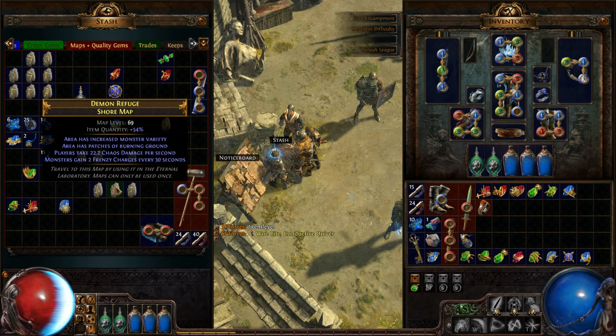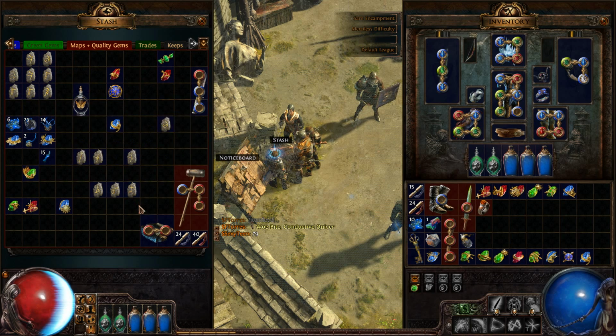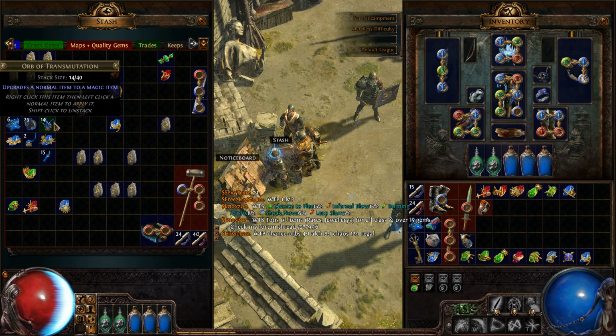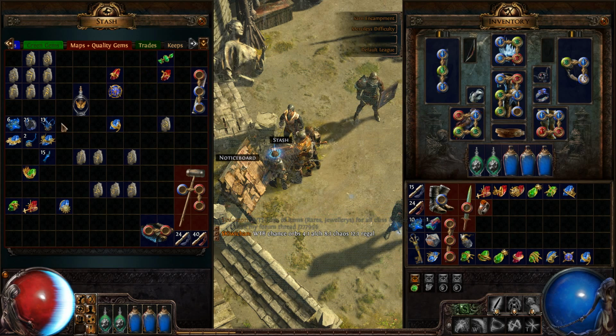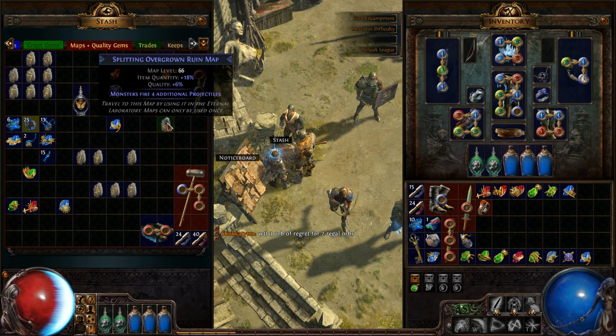Or chance it, or alteration it, or I mean transmute it and then alteration it to what you like. But I would suggest any map that's level 70 or higher, you would want to chisel it and then alch it. Now, you definitely want to transmute these right here, these white ones. So you transmute that. Then it says monsters have 4 additional projectiles. Not too bad for me because I'm a totem. Some people don't like that, but you definitely want to augment that now since this only has one prefix.